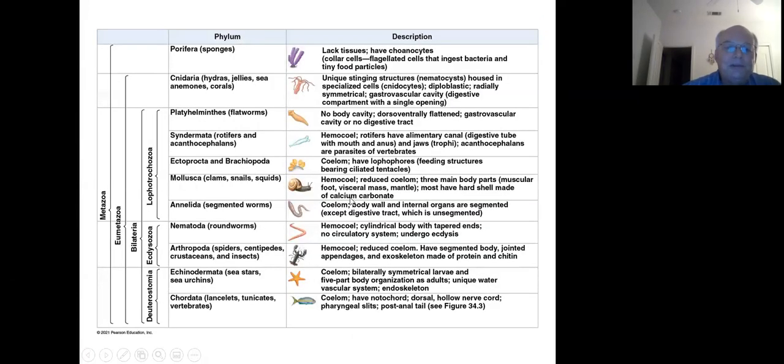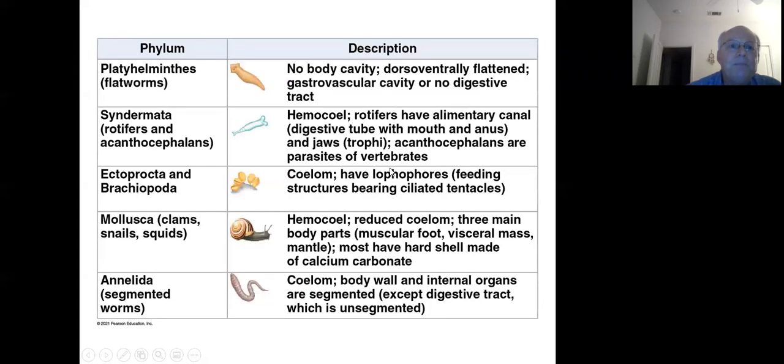the last couple of slides are just some tables that were taken from the textbook that outline the diversity of the animal kingdom and break out the various clades that we've referred to so far. Give you an idea of some of the key characteristics so that you have a way of piecing together some of the key ideas that you need to know for each of the major clades that we've talked about in this chapter and we'll continue to talk about in the next chapter.